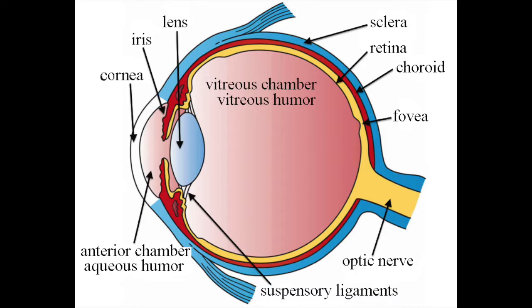Seurat was working at a time when there were big breakthroughs in scientific knowledge of how we actually see. People were realizing that we have a layer at the back of our eyeball called the retina, made of tiny little cells. Some of those cells are blunt — called rods — and some are sharp — called cones. The cones pick up detail, and the rods pick up the general color of things.